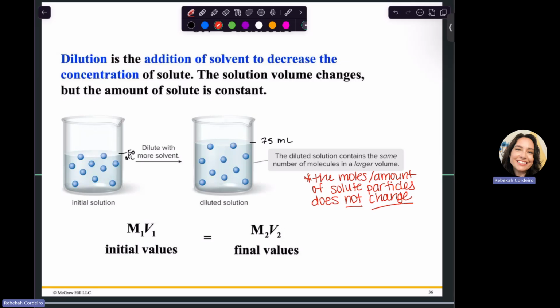But when you do the coffee example, right? You put in a little bit of your coffee, you're not taking out caffeine. You're not taking out the coffee molecules, the things that make the different flavors. You're just adding water. So we don't remove moles, we don't remove molecules, we just add water to make it less concentrated.